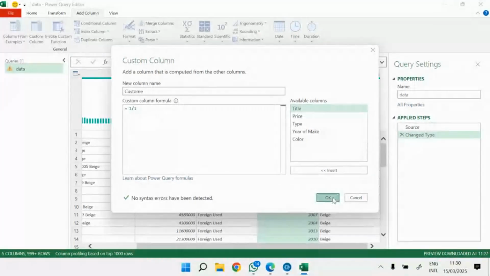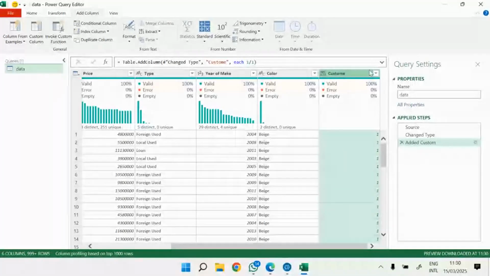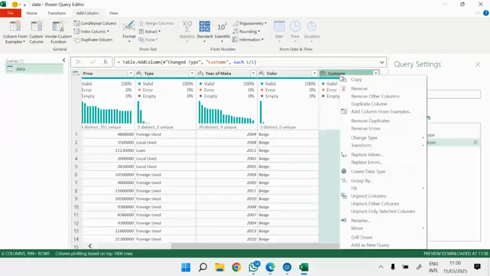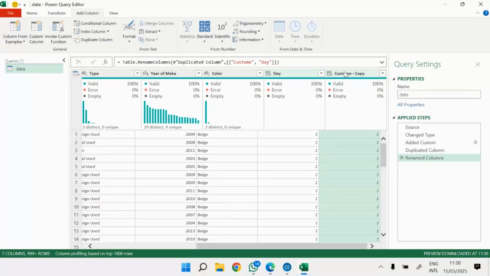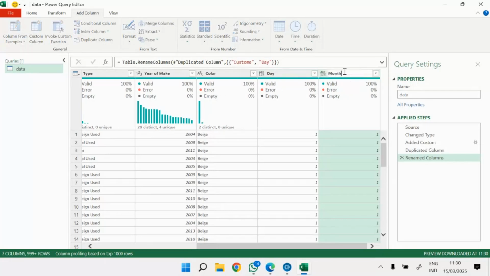I will say okay. It entered just 1. No problem. I will duplicate this column. This will serve as my day. This will serve as my month.